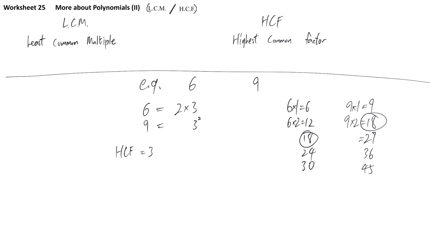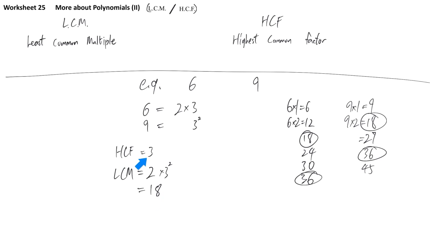In fact, there are more common multiples. For example, 36 is also common. But we are talking about the smallest one, the smallest multiple, then it is 18. Or in senior form, we can say that the least common multiple includes all the factors so that it can be divided by 6 or 9. Therefore, we can write down LCM is equal to, we need to have 2, we need to have 3 power of 2. So it gives 18. Which is the same as when we use the primary school method to find out the least common multiple.